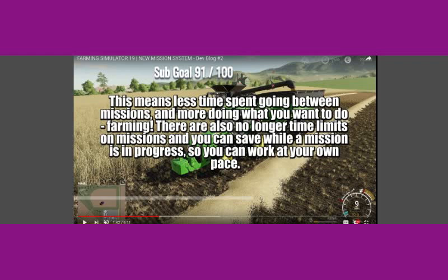So unlike now, where if you save the game the mission disappears, on this one you can get halfway through the field, think, I can't be bothered to finish that at the moment. You can save the game and come back when you are ready to continue farming, and your mission is still there.